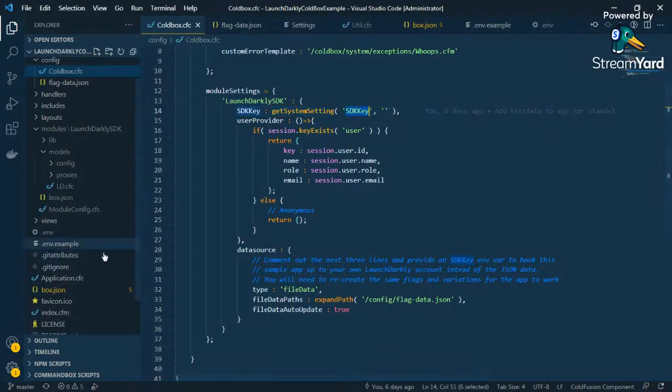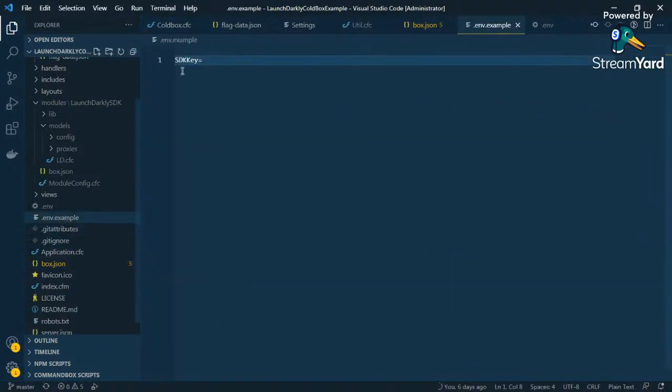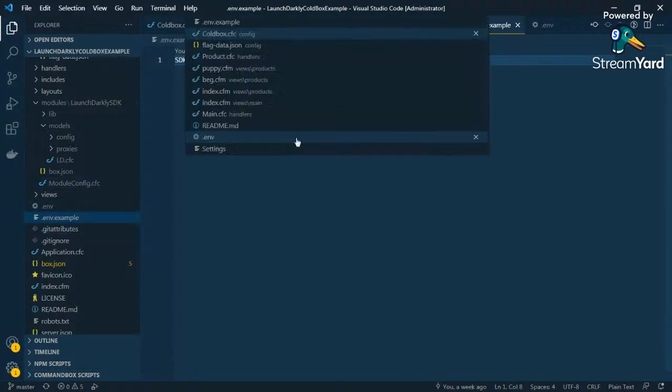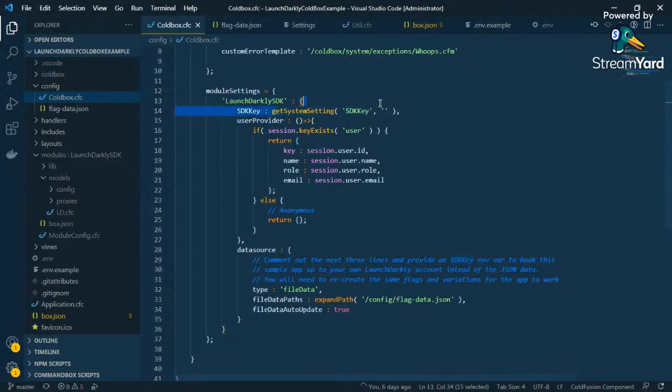And in my case, I have a .env file, and I've put my SDK key here. Of course, this is the example file. And then I have this git-ignored from source control. And of course, I'm using the commandbox-dotenv module, which automatically reads in this environment variable and makes it accessible. And so it all just comes together, and ColdBox is able to pluck that environment variable out, and my SDK key is used. And that keeps me from committing my SDK key to source control as well.